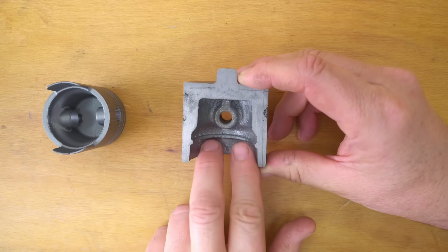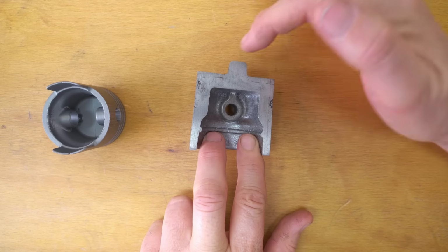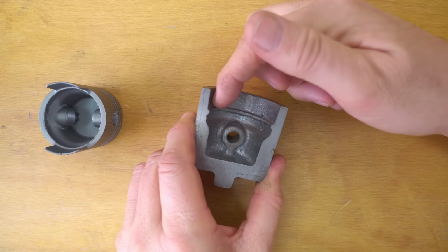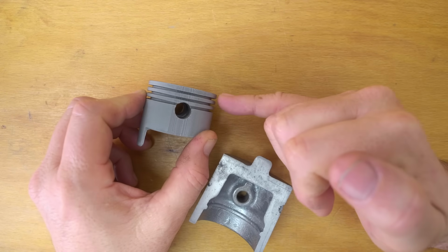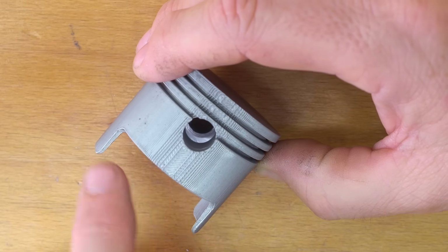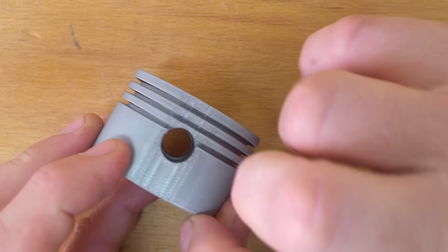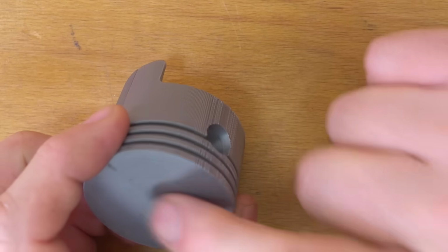So we first want to fixture off that core and rough turn the outside cylindrical or parallel with it, so then if we grip it on the outside we'll still have the core running around. So my second operation is going to be cleaning up that. Once I've got that reference surface done, that's when I can locate things like my piston ring grooves. While it's in the middle doing the pin bore, I could do the skirt cutout, but because it has to go back into the lathe afterwards, I don't really want to be gripping across that cutout, so I think I'll do that after decking the crown.